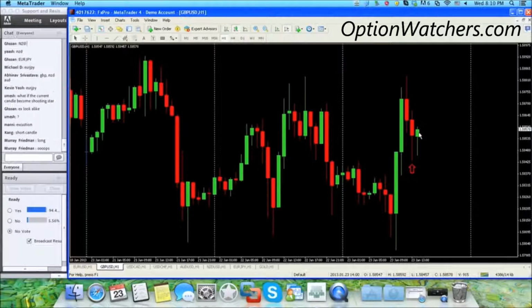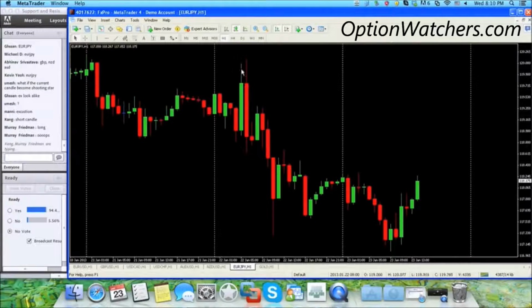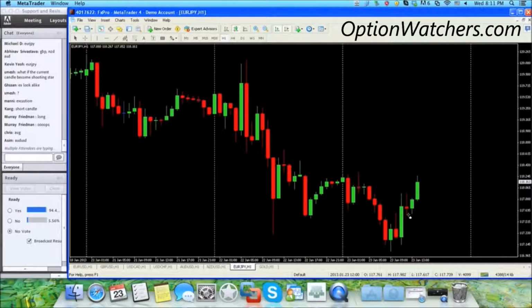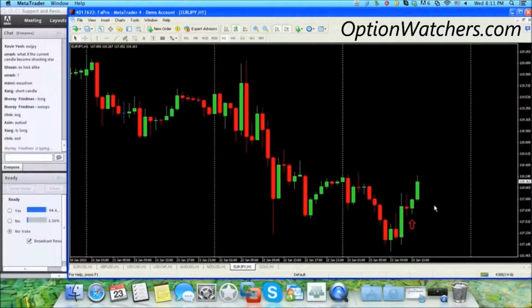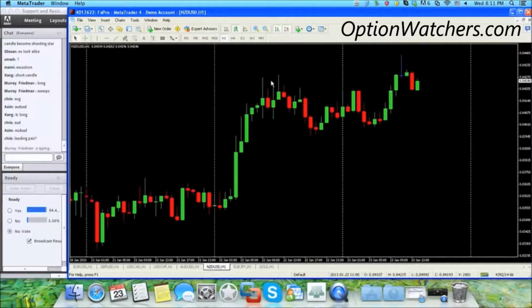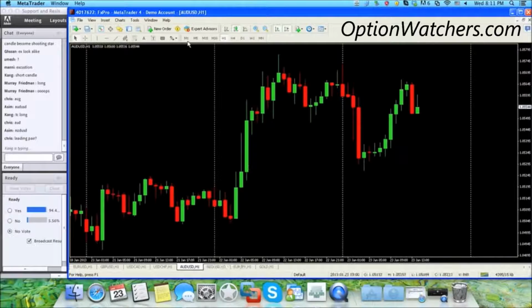What's the next correlating pair? You guys said Euro Yen. Okay, let's take a look at Euro Yen. Last candle, what does it tell you? What kind of pattern is this? Trend continuation long. Euro Yen already tells you it wants to go long. What else? Let's take a look at New Zealand dollar. Last candle tells you otherwise, it tells you short. Okay, eye on New Zealand dollar. What about Aussie dollar? Does Aussie dollar correlate? Aussie dollar also is telling you short.